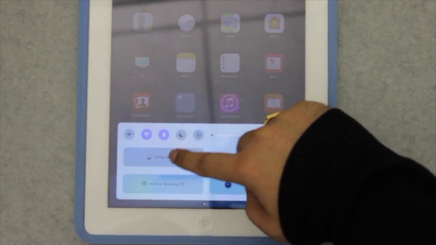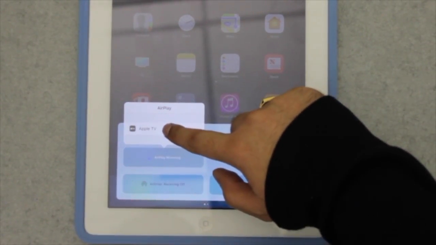When it comes to tablets, there's so many choices out there, and there are a lot of tablets that are cheaper than the iPad. If your school doesn't have the budget for iPads, even with the education discount, they may not be for you. I would recommend this device over others because of its ease of use, great technical support, and the ability to work well with other devices. The iPad can connect with other Apple devices such as the Apple Watch or Apple TV. For example, if you have an iPad and want to stream a video on an iPad to your Apple TV, you can use the built-in streaming tool AirPlay to stream to the Apple TV. We'll talk more about this in a future episode.